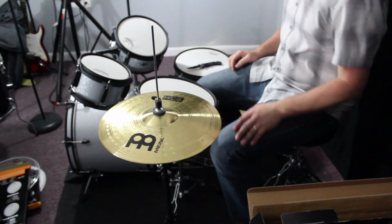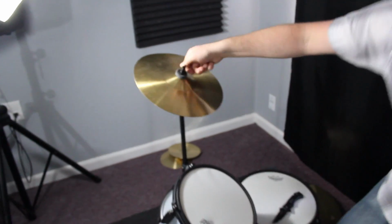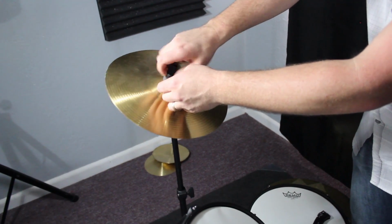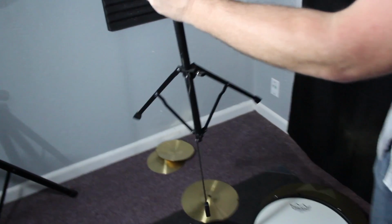About right. Okay, next, crash cymbal. You might have seen me earlier, I hit the crash cymbal and the crash cymbal bent. This is the very first thing I want to upgrade on my cymbals. I'm going to take that off, put that down there. Make sure this is pretty tight.